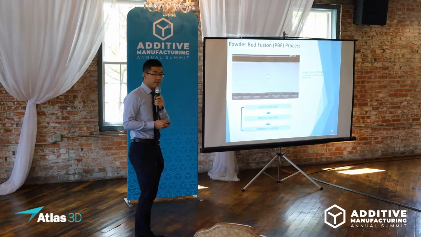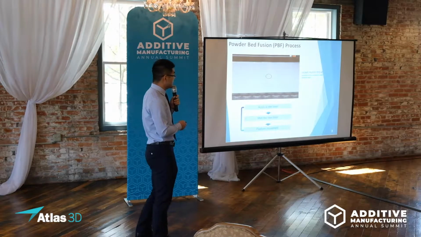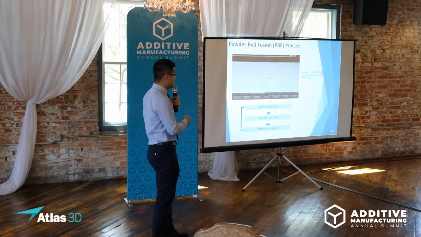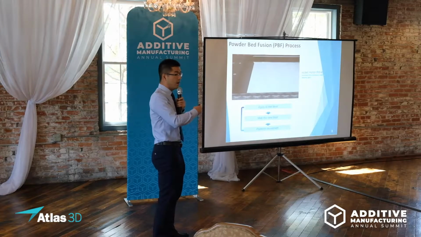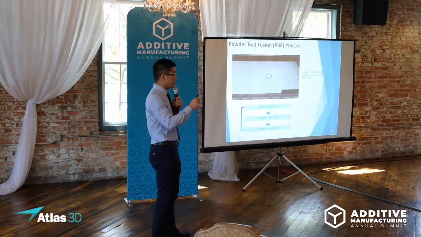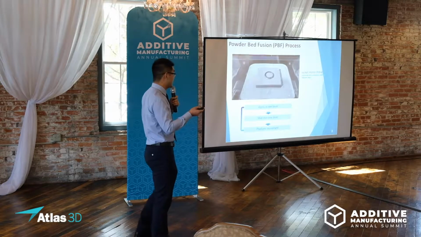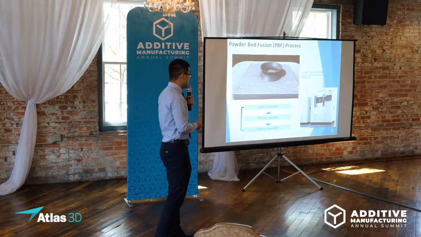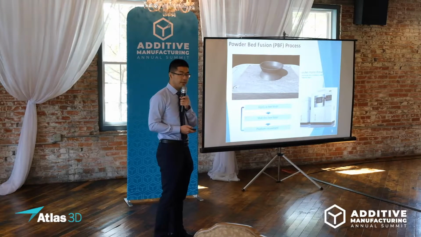For those who are not familiar with the powder bed fusion process, here's an animation. It shows how a rocket motor throat is built additively, layer by layer, in this process. For each build cycle, you can see that first the recoater blade will apply a new layer of metal powder, and then the laser will selectively melt some specific regions, and then the powder bed platform will move up, the build platform will move down, and the next build cycle will continue. This EOS M290 machine is a very popular powder bed fusion machine, and we have one in iCanco.